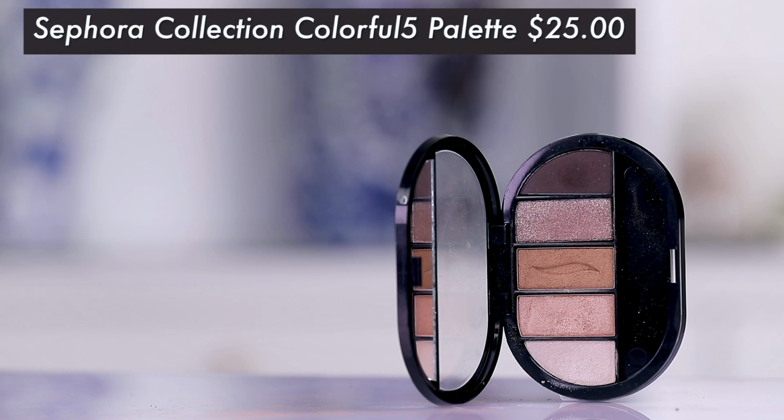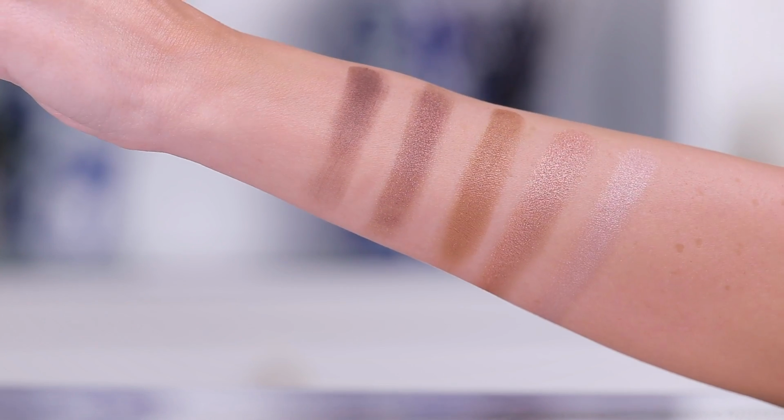I was trying this out recently when I did a video dedicated to all Sephora brand makeup. I discovered so many great items by trying out Sephora brand that I usually would overlook. So that was a great video for me to do. But of course we also found some overpriced duds. I mean, this is just really bad. It's really, really bad. There's not a lot of pigment. It feels like it's from the drugstore, but the price is not drugstore. These colors are not unique. They're not anything so different. I could probably dupe this whole thing pretty quickly.